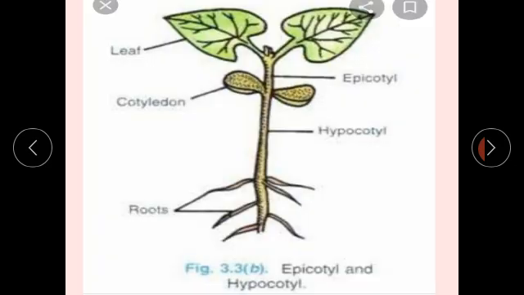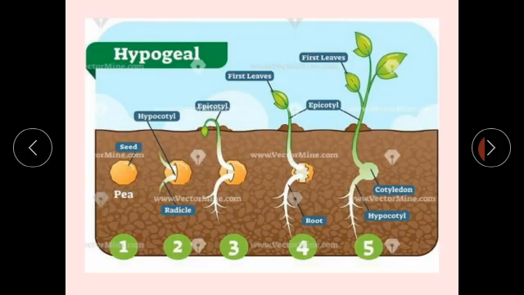You can see here which part is called epicotyl, the part of the stem that is above the cotyledon. In hypogeal germination there is greater elongation of epicotyl. You can see here that the cotyledon is inside the soil and there is greater elongation of epicotyl.